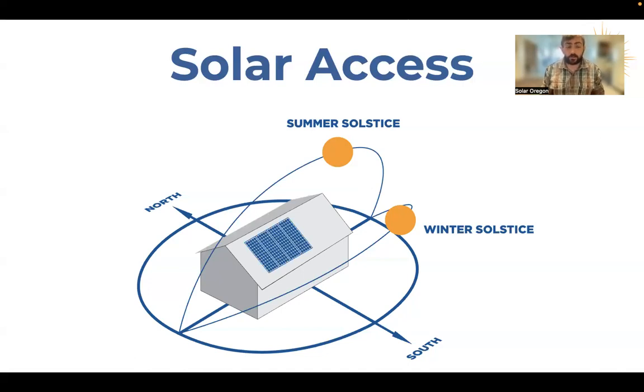That being said, east-facing and west-facing roofs typically work just fine for solar. West-facing roofs work slightly better than east-facing roofs, and that's only because we tend to have somewhat misty mornings in especially Western Oregon. The only roof plane in which you consistently don't see solar being installed is the north-facing roof planes, or northeast or northwest. And so there are a lot of options typically of where you can install solar panels, just not on the north-facing side of your home.